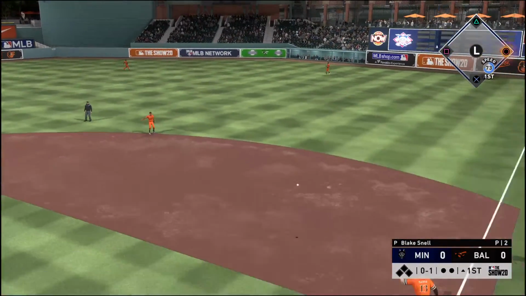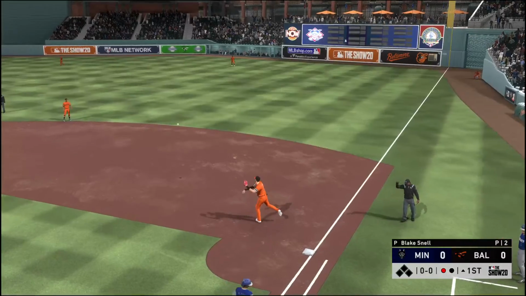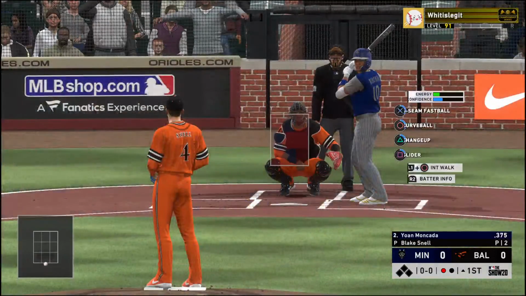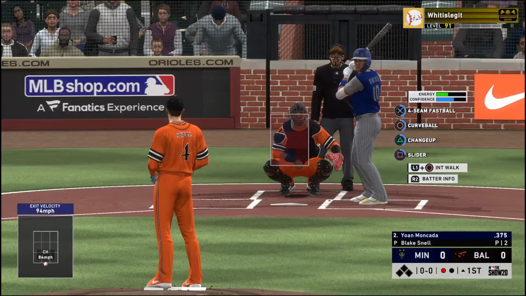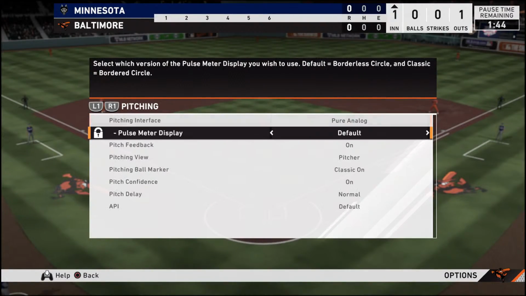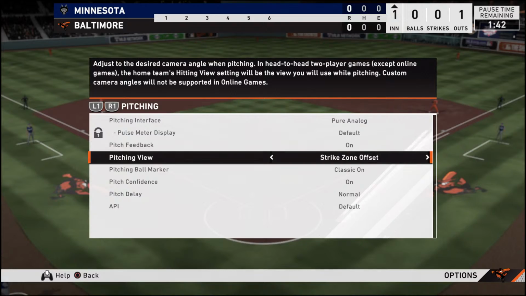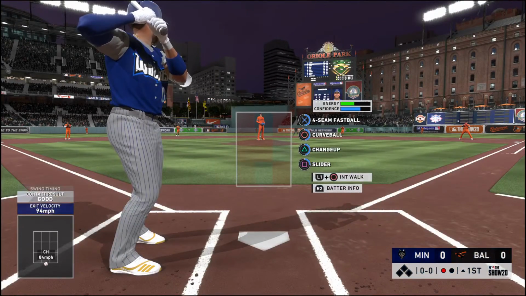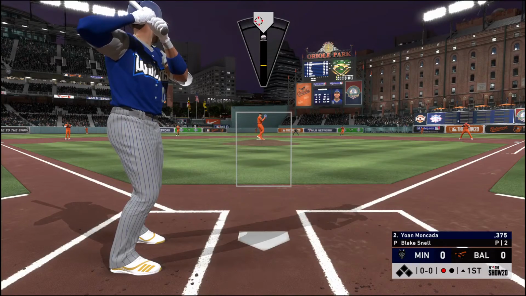Hard liner, but picked up on a hop. And there's one away. So the bases are empty with one man gone. And that'll bring up the former top prospect as a minor leaguer, Yohan Moncada.